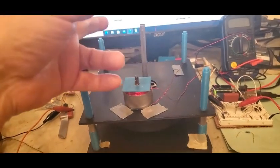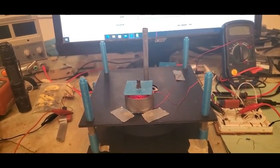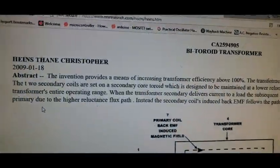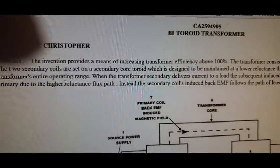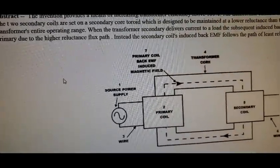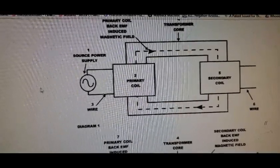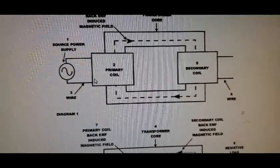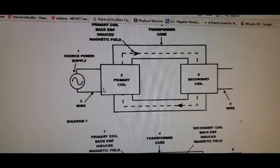Anyways, to get into this, where I got into this was through Thane Heins out of Canada and his bitoroidal transformer. This is a copy of, I'm pretty sure he has a patent on it. There's, I would say, a lot of nonsense surrounding what Thane has done, and the concept is really quite simple. So here you have, say, an AC power supply and a transformer. There's your primary on a toroid out to the secondary, and that's a standard setup.